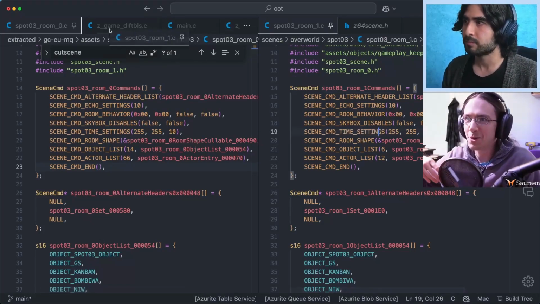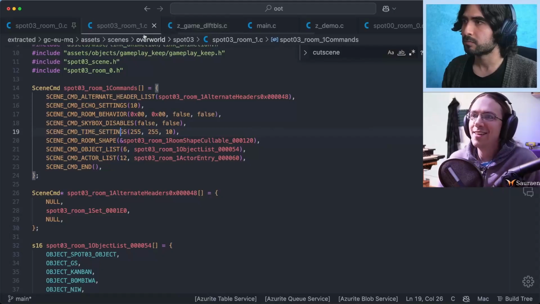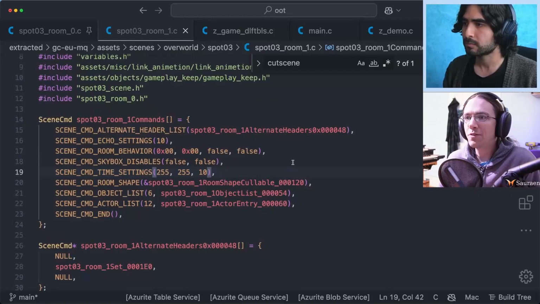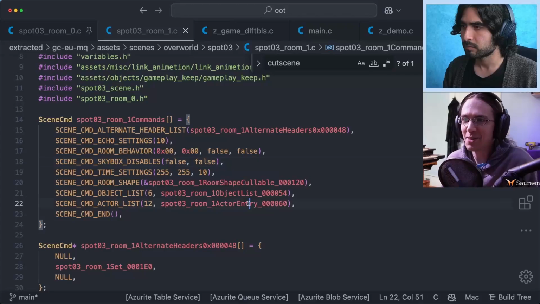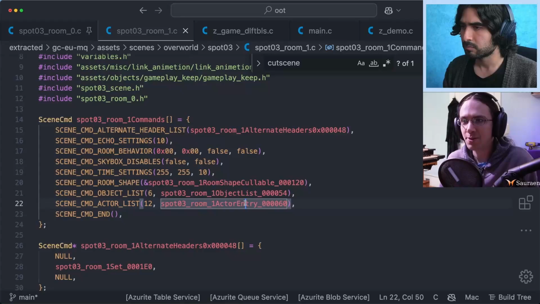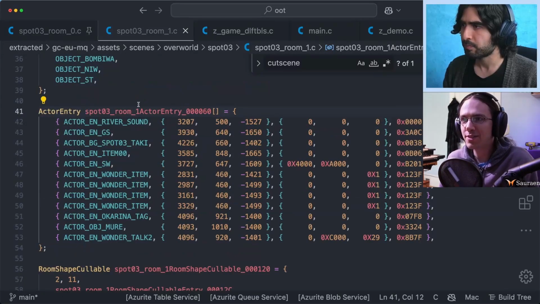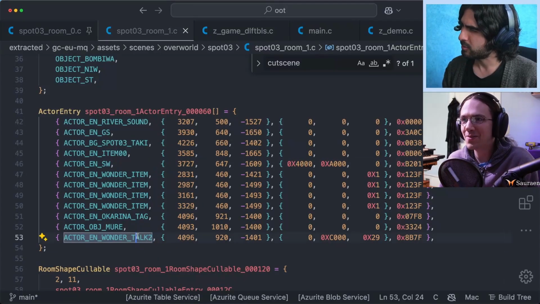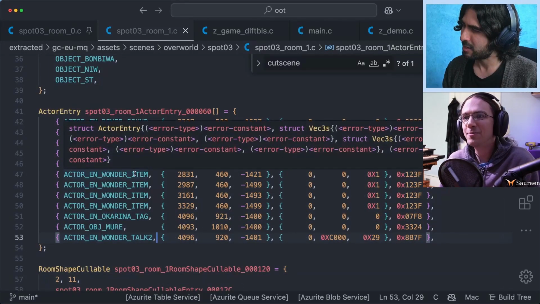Okay. So you can close room 0, we don't need that. All right. And now we want to find, so you have a hypothesis that there would be an invisible actor where he plays the ocarina. So why don't you go to that actor list, and now we have a bunch of actors, right? Okay. So let's figure out, if you don't know what all of them are, we'll find out what they are.